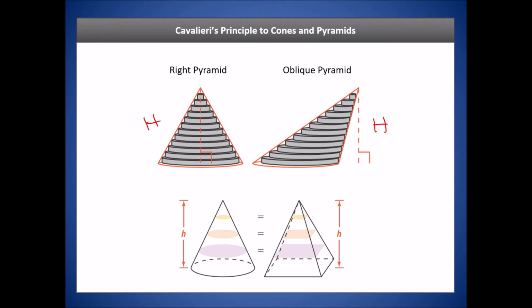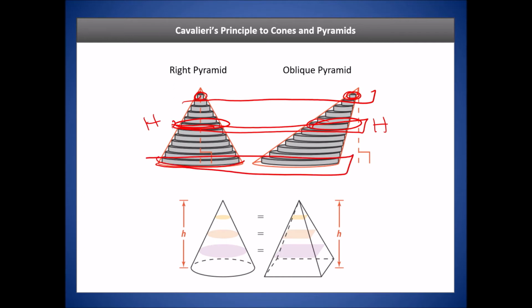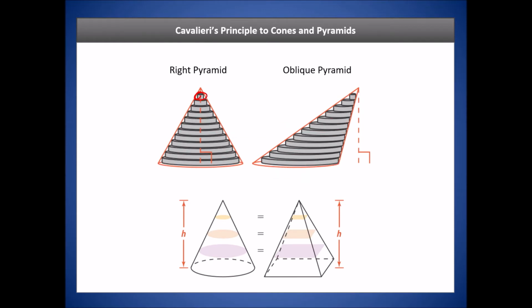then that must mean that the volumes of the two solids in question are the same. So if I take this first slice right here, I just have this small circle there, and it's the same for both of them, right? It's a small cylindrical disc kind of thing. And if I take this slice here, it's the same dimensions, circle there, circle there. So notice that at each slice, the areas of the cross sections are the same. At the bottom, that's where the circles are largest, but it's still the same area, and they have the same height, and therefore the volumes of these two pyramids must be the same. So that was Cavalieri's Principle.